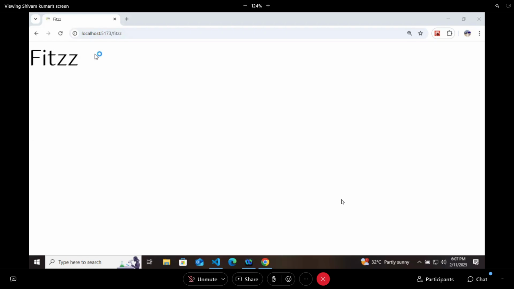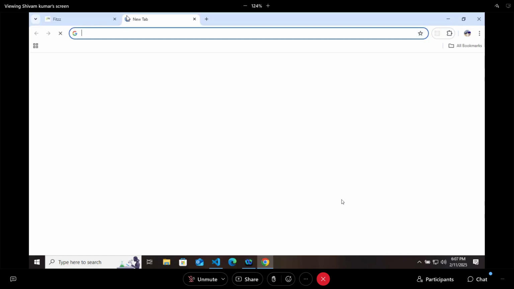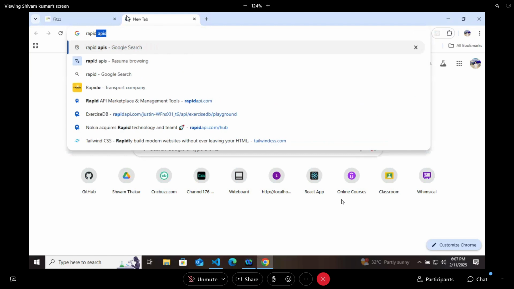Now next thing, whenever this feeds page is getting loaded, all of our work is going to be in this page. This is going to be our single page application. Means there will be no further home, about, contact, not like that. Because routing we are already applying and there is no need of writing that part. Yesterday I told you that we are going to use RapidAPI for that.